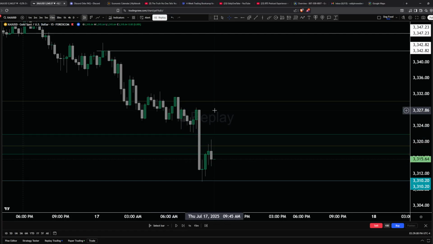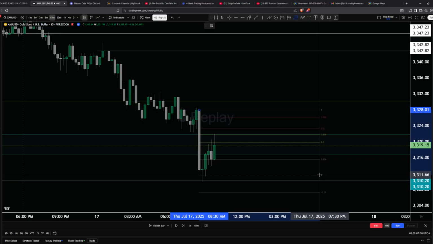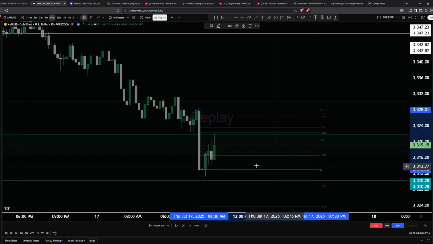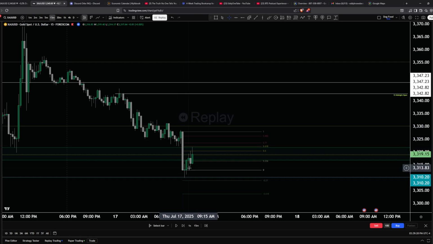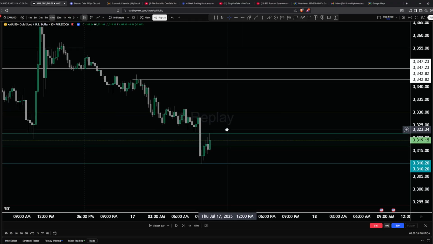So we can see after this drop happens and they take out this low, the algorithm kicks in. Once they took out that low and they started retracing, the algorithm kicks in, and you can see they came up 50%. Now, how do we know they won't keep going down, right, to this take profit? We don't. We have to wait for more data. So that's why we don't trade that early. We let all this stuff happen and then take our move.